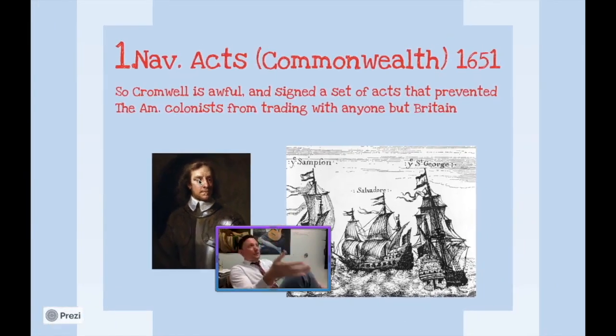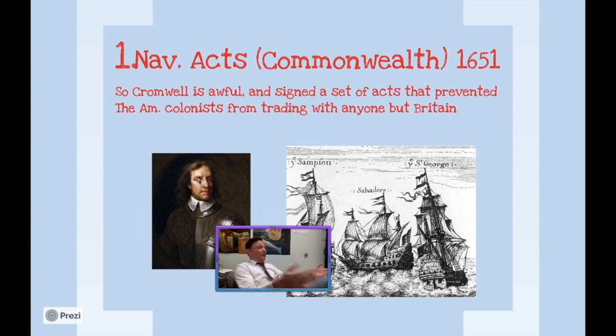Well, the thing that we got to remember about Cromwell as well is that he was a borderline absolutist, very intense ruler, super aggressive, outlawed everything fun. And another big thing about him is he also adopted mercantilistic policies, right? So mercantilistic policies, of course, is what we remember from our last unit, is the idea that economics during the 1700s were guided and dictated by the idea of hoarding as much money as you possibly could inside your country and trying to prevent your people from trading with others, right?